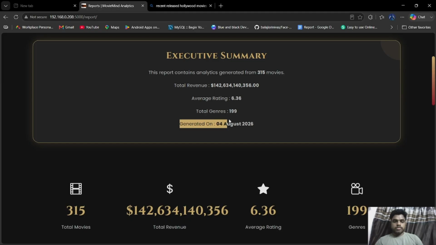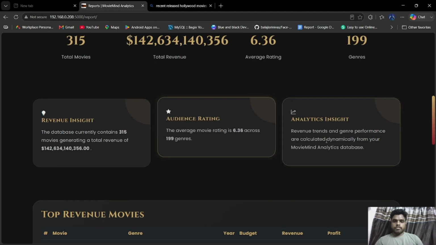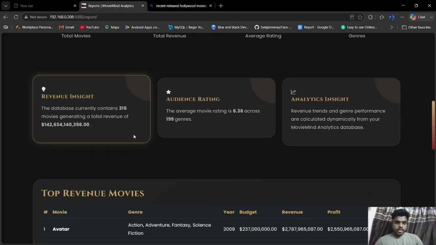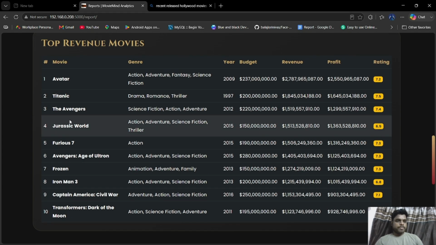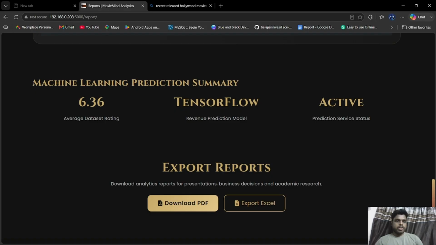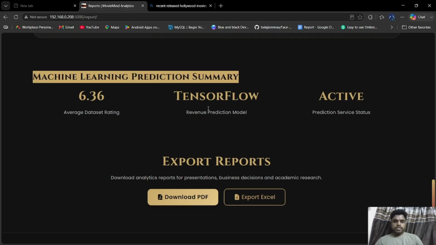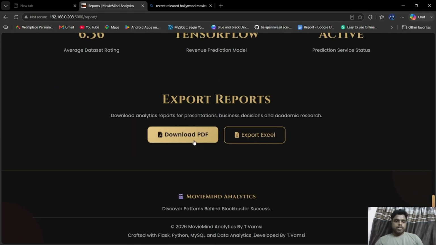Generated on August 4, 2026. So these are the revenue insights, audience rating, analytical insights. Again, these are the top performing movies, and we have the machine learning prediction summary. After the prediction, you can download our reports.